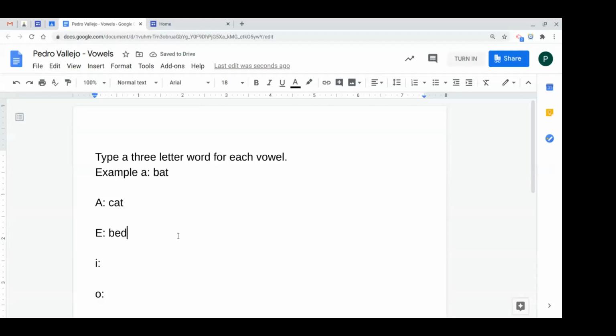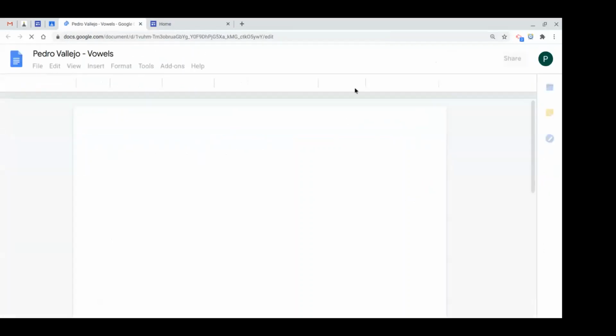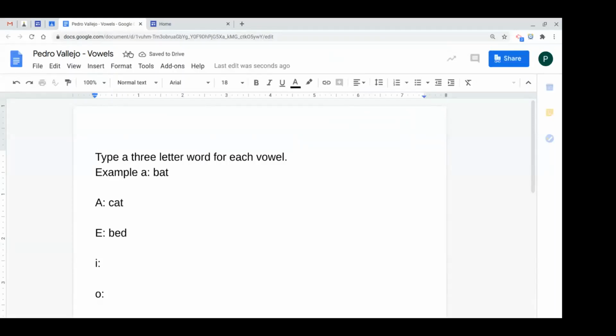Okay, once the student is done with it, there is a turn in button on the document itself. So you could turn it in there, but if you want to keep your child or a student being consistent, you could always close that document and then turn in from here instead. That way you're always turning in from the Google Classroom assignment. But again, it does still work to open the assignment, and depending on the file format, some will allow you to turn it in directly from the assignment itself. It's taking a little while to load, but hopefully you caught a glimpse of that before. There we go. So that would be up here.